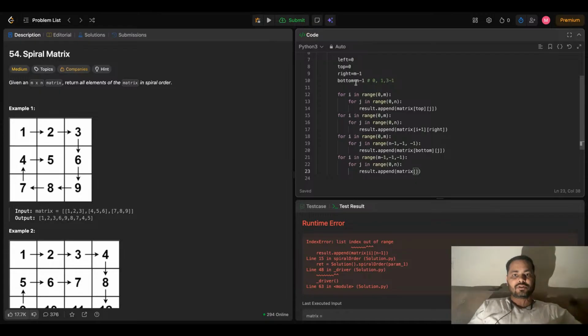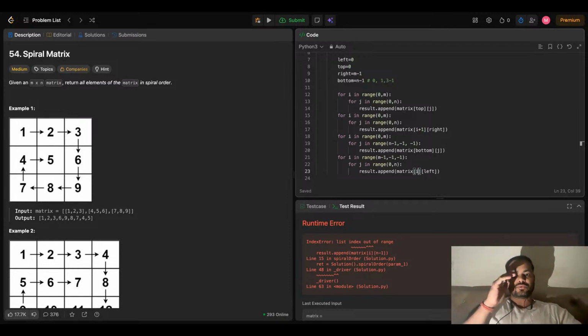So what is my left column? Column will be the y one, so this is left, and what is my right will be i, that's it.